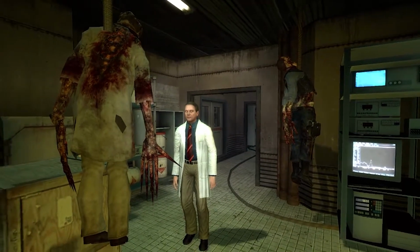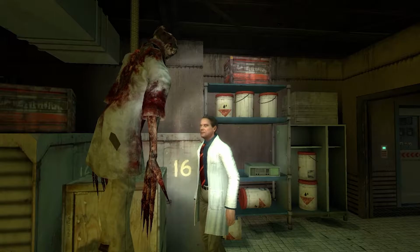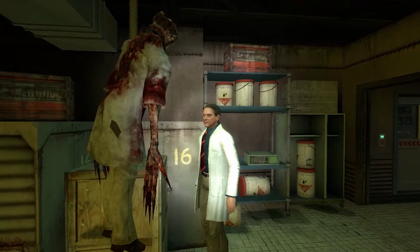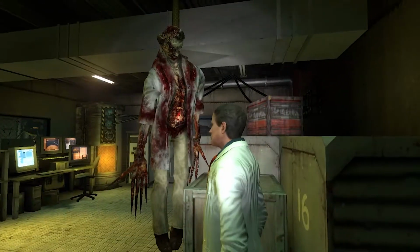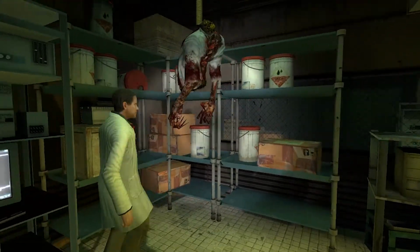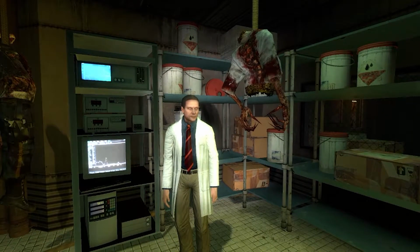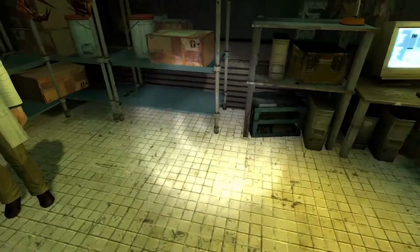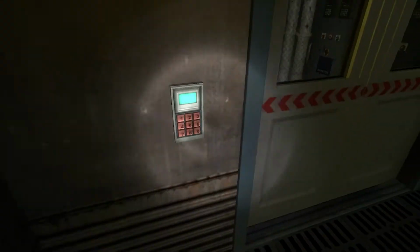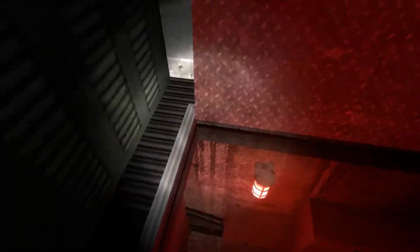After like 30 days, they just kind of rot. Some of them, their heads rot off and their stomachs open up, if you can see, yeah. Like a mouth. Or the rib cage is almost broken off. Some of them, I don't even know how they lose their legs. It's crazy. You! Oh my god, get out of here. Go. Please, just go. I'm gonna open the hatch. Okay. Ah!